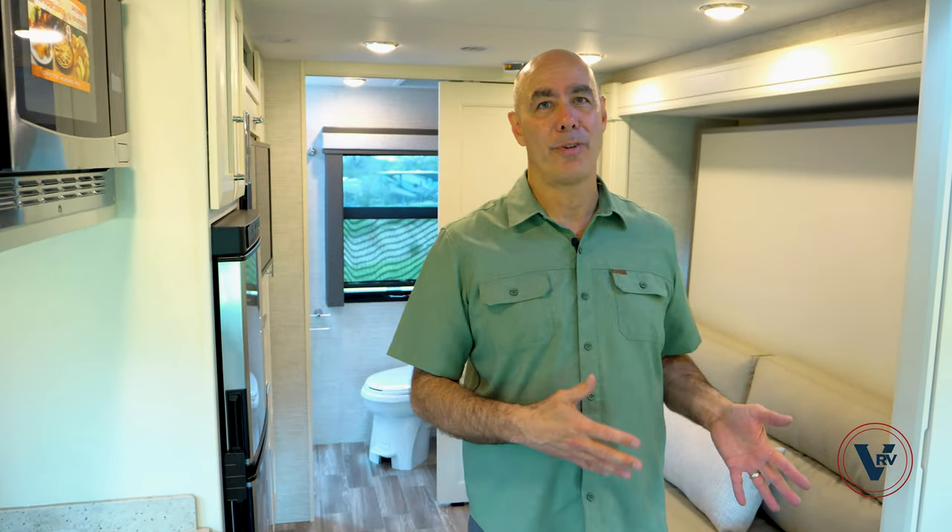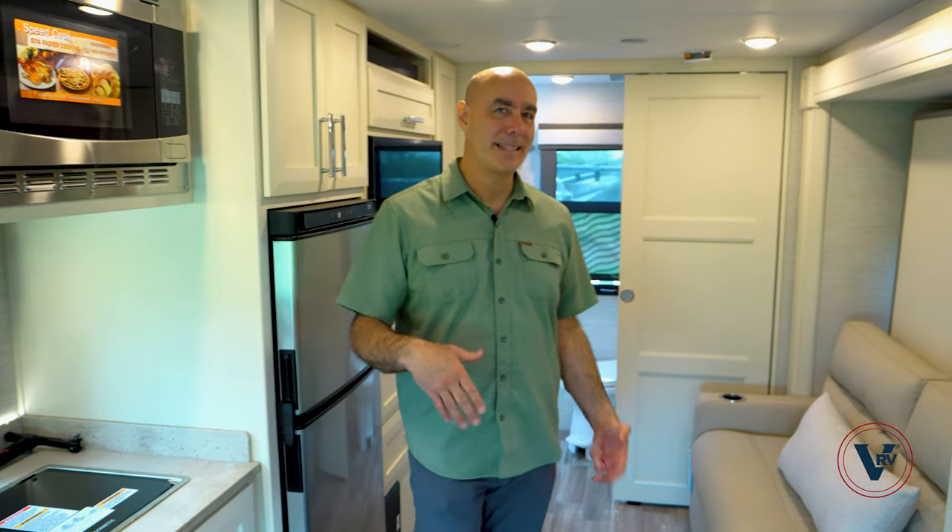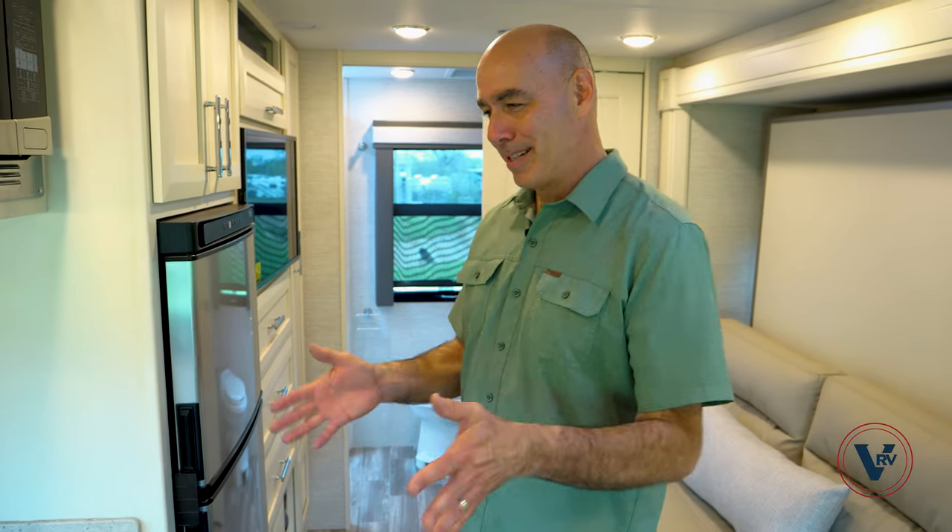Let's have a look at the inside of this unit. If you're looking at Wayfarers, maybe you're downsizing from a large Class A motorhome, or going up from a travel van and you're tired of that wet bath and cramped spaces — this is kind of a sweet in-between range. I'm a Class A kind of guy, but I really love that you have a lot of Class A functionality in a 25-foot coach here. There are two Murphy bed floor plans in the Wayfarer lineup — the JW and this, the RW — and two twin bed floor plans. The twin bed floor plans have much more basement storage but a little less living space up top. It's whatever works best for you.